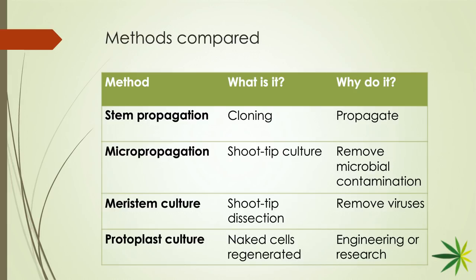Protoplast culture is where things get very, very interesting, and that's where you can't use any mechanical cutting anymore. You have to use chemistry. Dissolve the cell wall around cells, and you end up with a bunch of naked cells that you can then plate out and regrow. You can do all kinds of things with them, but in the end, after many more steps than in any of the other processes, you generate whole plants again.